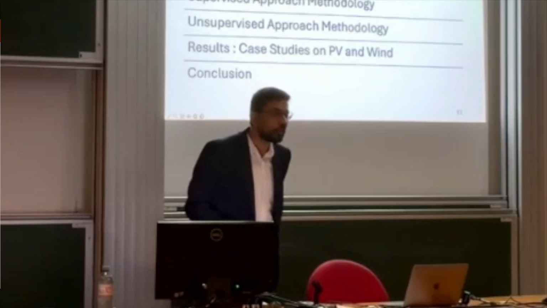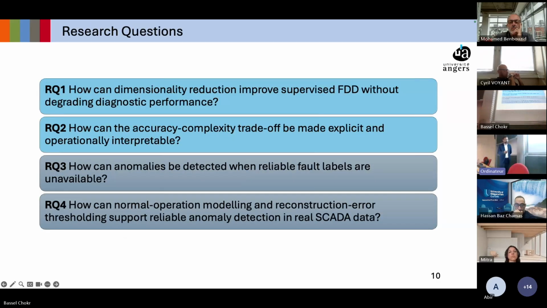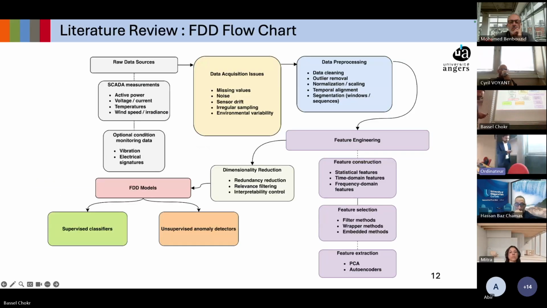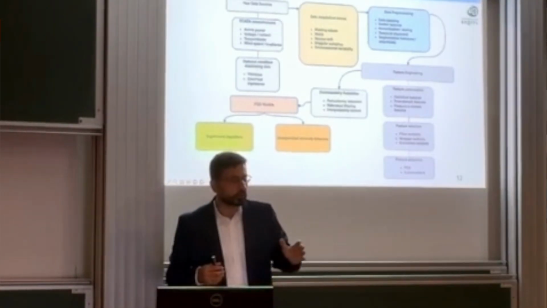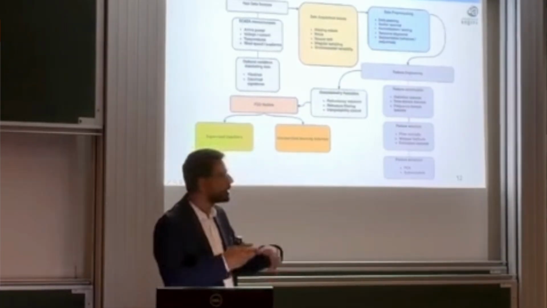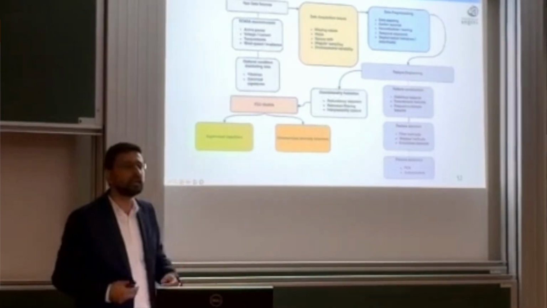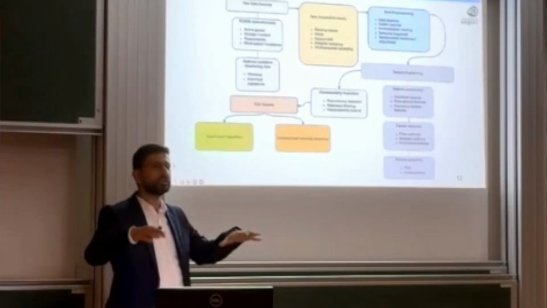Now I will speak about fault detection and diagnosis in systems. Here we can see the flowchart of fault detection, FDD, starting from the data sources, the different types of components and the variables that we can have, and data acquisition, which also poses other challenges with noise and missing values and so on. Then we go to data preprocessing, where we could consider windowing, taking the data in sliding windows, which we should do in deep learning, and scaling the data in order to have a common scale for all the variables.